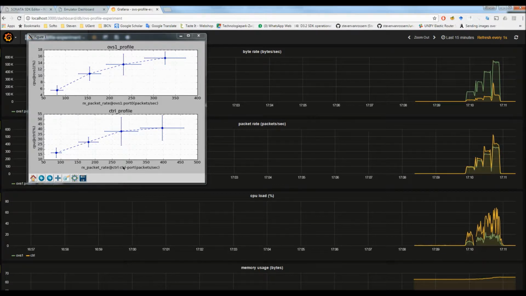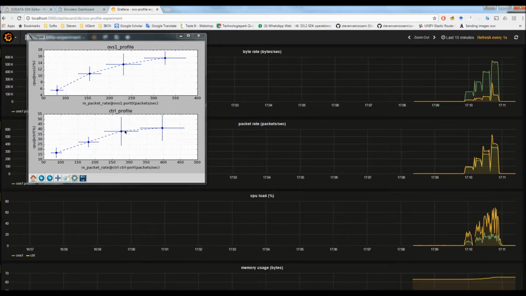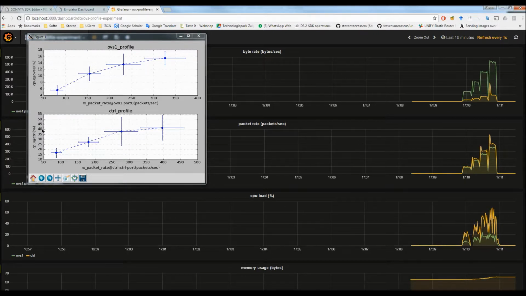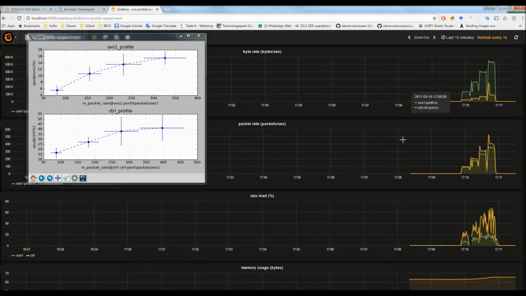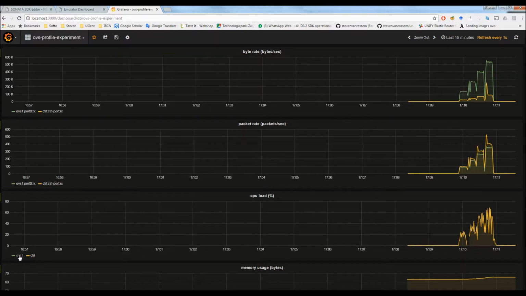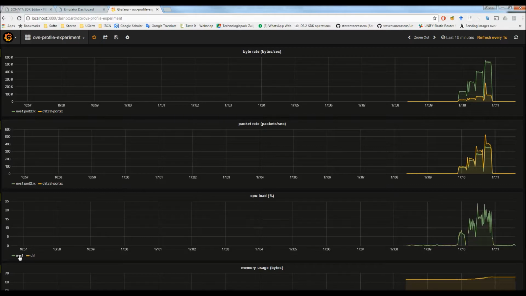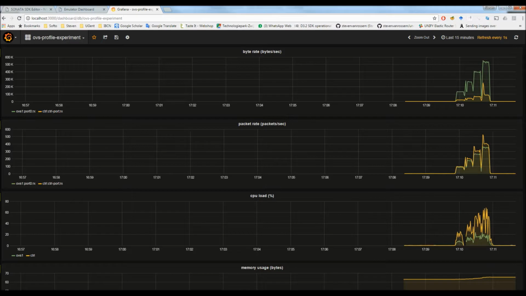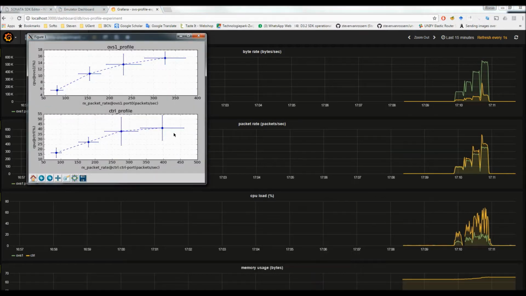So if we have a closer look at the end of the test at the figures, we see that both the OVS VNF and the controller VNF have a significant amount of CPU load. This is because the test traffic we are generating causes many packet-in messages to be sent also to the OpenFlow controller.